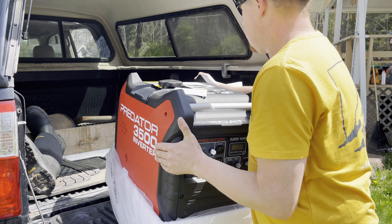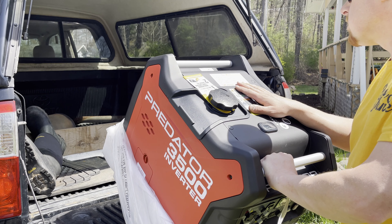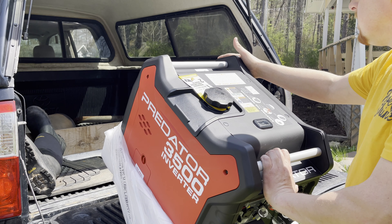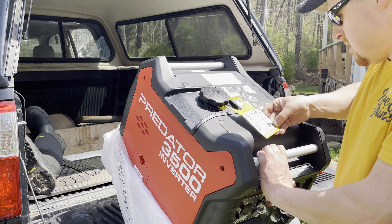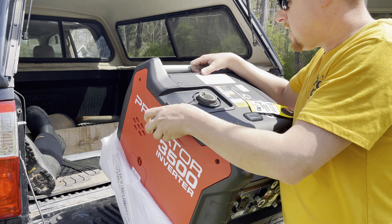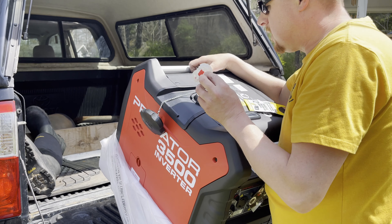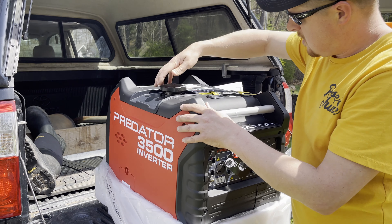Right on top of the generator there's some maintenance information: check oil every eight hours, clean the filter regularly, and add a fuel stabilizer when adding fuel. To me, fuel stabilizer really only matters in damp conditions. I run my equipment a little every now and again — run it 15 to 20 minutes every three months, which should be easy enough for us. There's the fuel cap with a nice little chain to hold it, a little filter built in, and even a fuel level indicator. It smells like fuel, so they must have run some initial process on these.